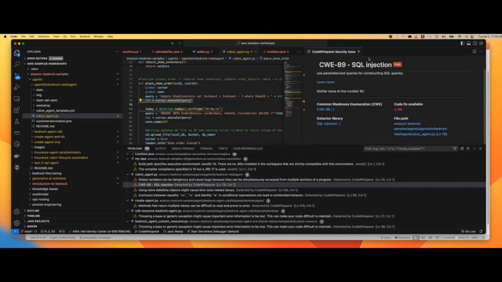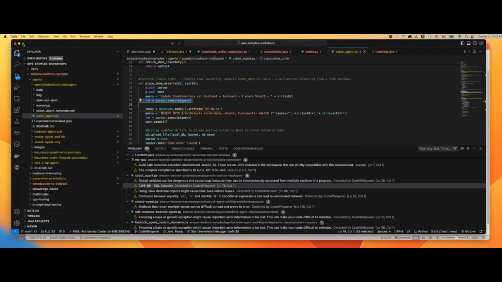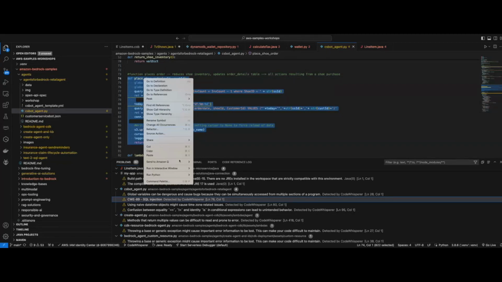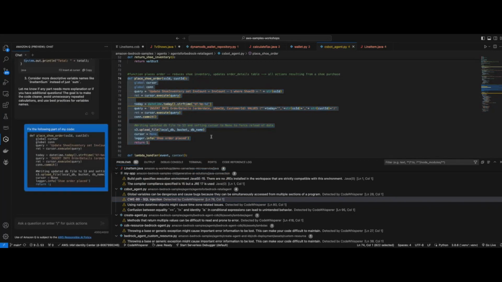So say now I wanted to use Amazon Q to fix that, right? What I can do is basically select this portion of my code and ask Amazon Q to fix that.